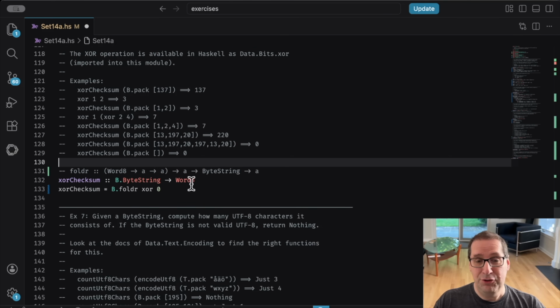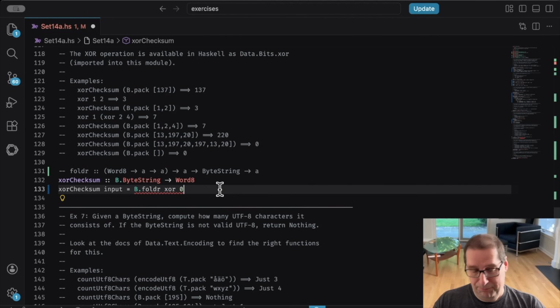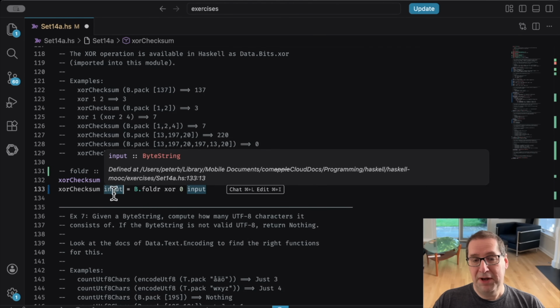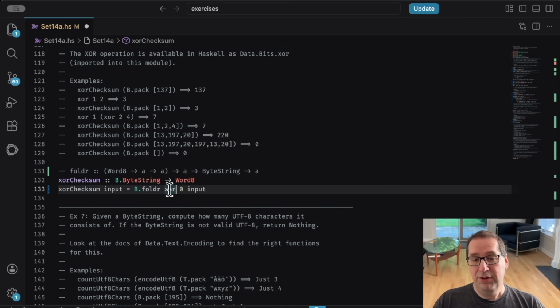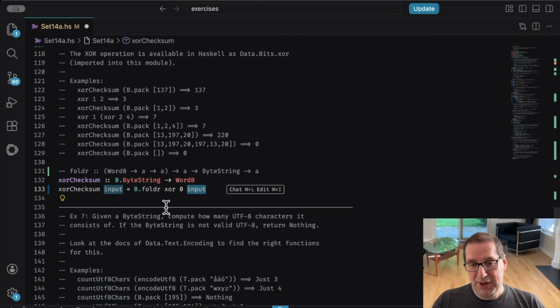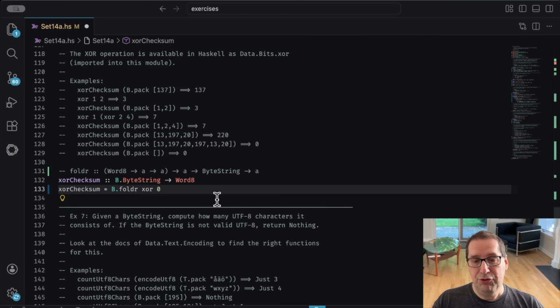And the way I would write this under normal circumstances would be something like this, where this is our input byte string, here's our operation, here's our function, here's our accumulator, and this is the thing being operated on. In practice, we can just get rid of that, and because of the particular semantics of how function application works in Haskell, this becomes essentially a partial function waiting for input.